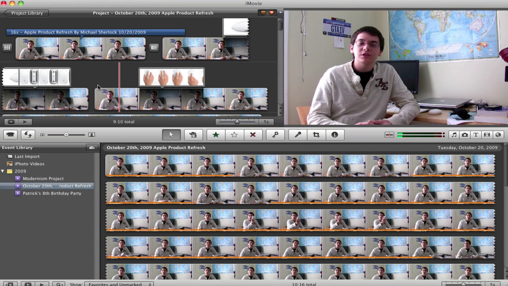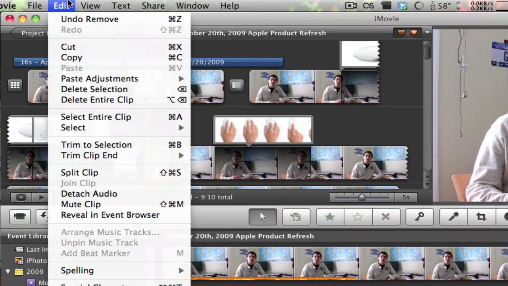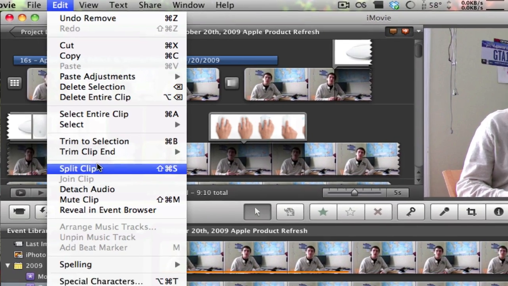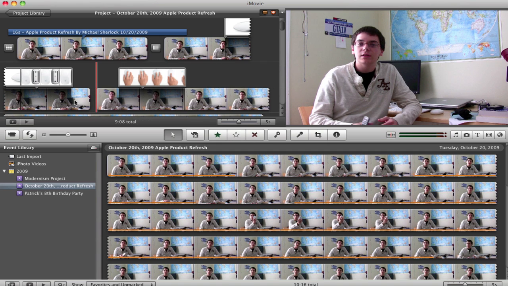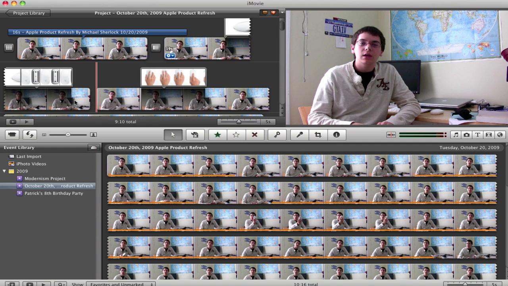For instance, if you didn't know how to cut a part out, and we just talked about cutting, you can just select what you want, go down to edit, split clip, and then just press the delete button. Really graphically, really simple. It took 2 seconds, and if you know the keyboard shortcuts, it's really easy. And there you go, it's cut out. And if you're like, oh, actually I kinda want that, just Command Z, it's back, Command Z, it's reattached.